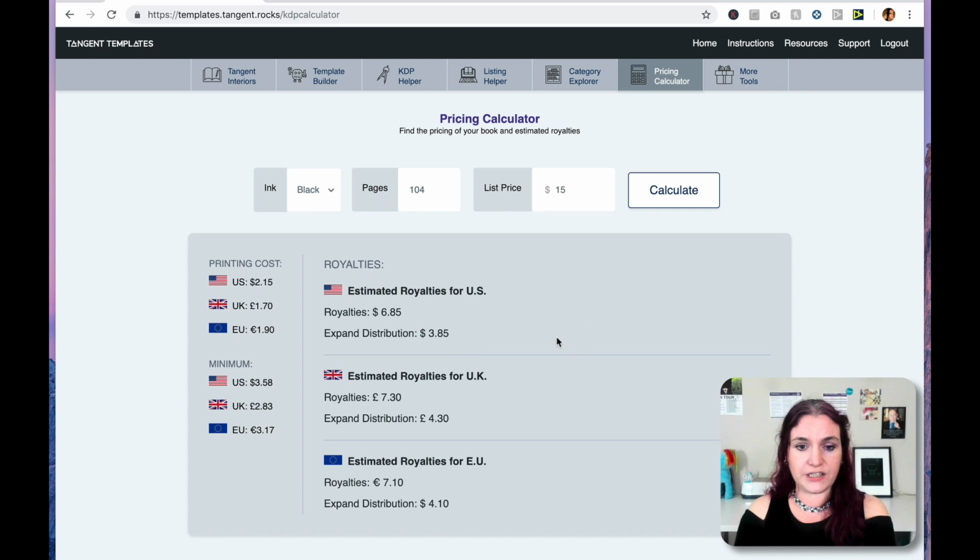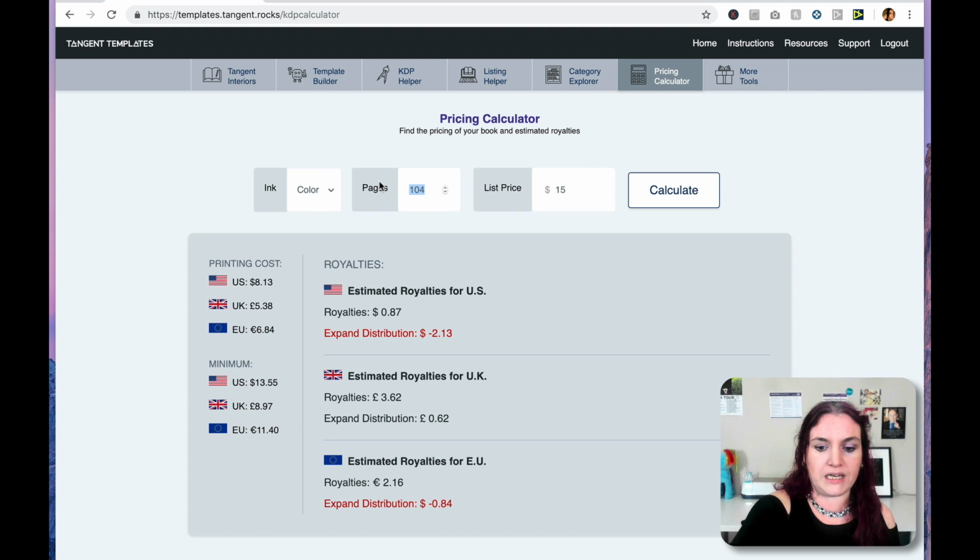So this is a really useful tool for just showing you quickly what price you can set on your book and what royalties you can expect to get from that. So you can make sure your book is profitable. And we can play with this. I mean, we can explore, okay, if we made it in color, we're probably not going to make a lot of money on that book. So what if we reduce the pages a little bit? Okay, then we might get $2.50.